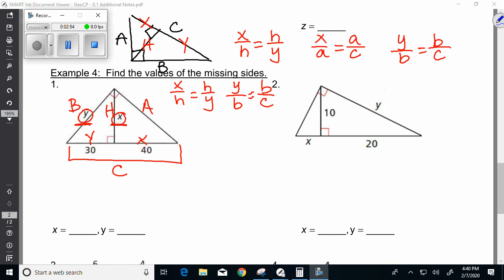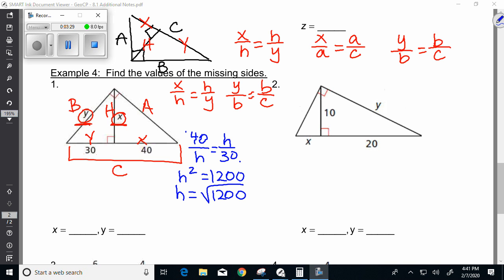Now, to solve that part out, it looks like in this case, you kind of can chart your own path. So we're going to go ahead and find H first. So the X side in this case is 40. 40 over H equals H over 30. So if we work that out, H times H is H squared. 40 times 30 is 1200. So that means we are taking the square root of 1200 to solve this problem out.